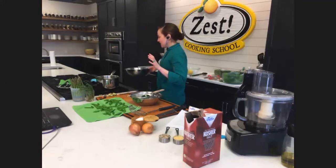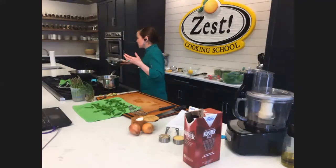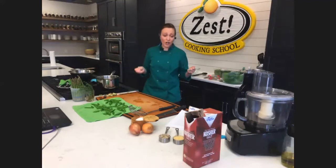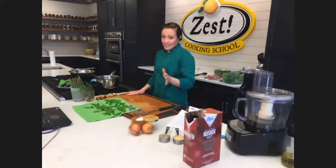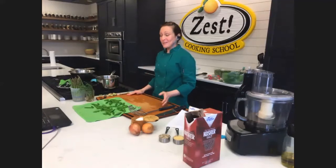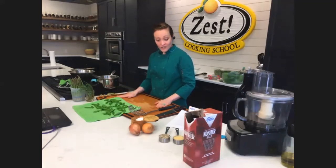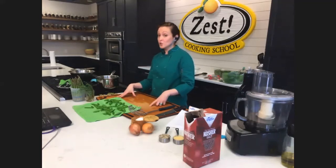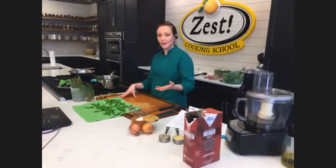So that is blanching. Some other great options for preserving your vegetables are fermenting and canning. That is a whole class in and of itself, so maybe we'll add that to the upcoming list, but I won't go into all of that now. There are also herbs, you can dry them as well. So I think we're going to do an herb class coming up. It's not on the schedule yet, but I'll be sure to let you all know when it is, so we can talk about drying herbs then.